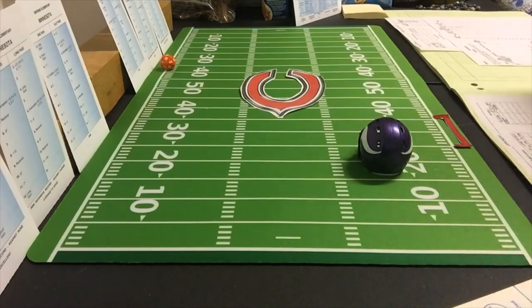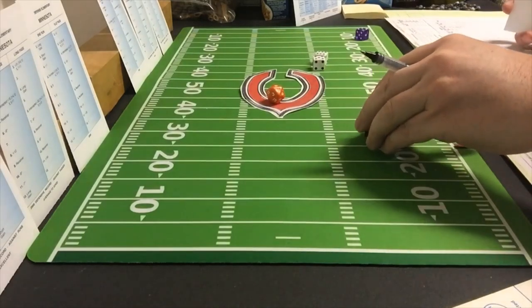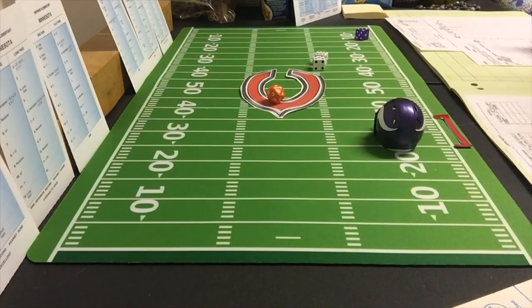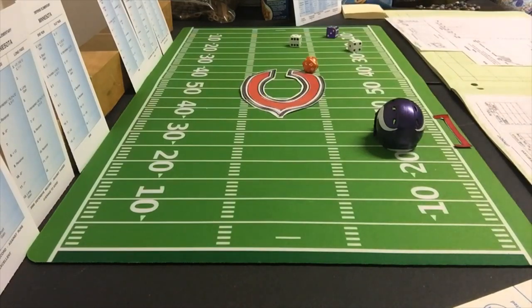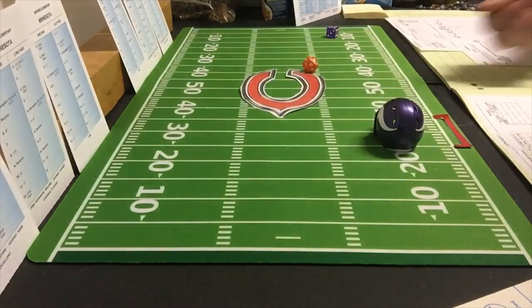They're going to go end run with Adrian Peterson. We're looking for the run. They got an 11 end run on our defense, which is 7 yards. Second and 3, they're going to go off tackle with the other back, Chester Taylor. We're looking for the run. They get a 5. That's going to be a fumble. Off tackle, 5. Fumble, negative 1. Yes, and they get it back.